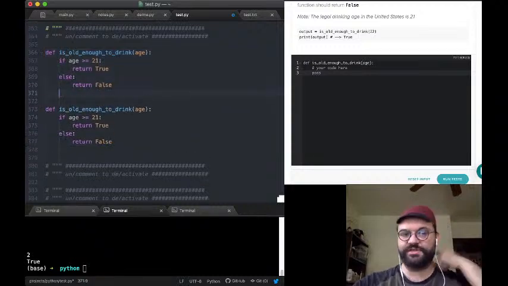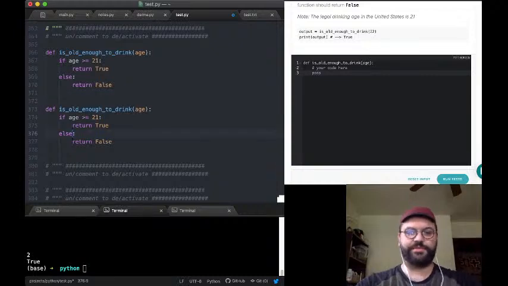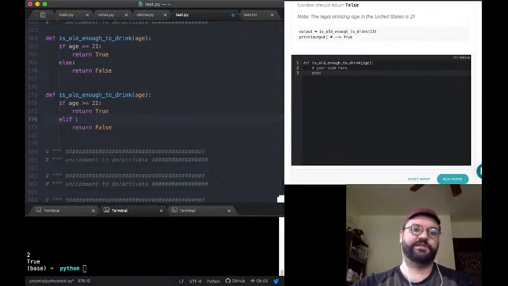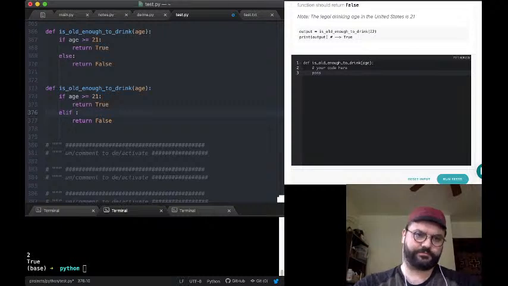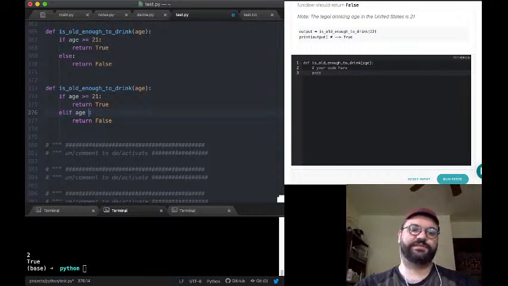Another way, we could use an elif here, although I think this would not be preferable, but it would be valid. So if you think about this problem using an elif, we could do this: elif age is less than 21, so that would be the complement, right?